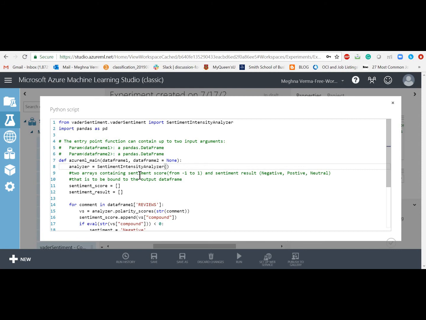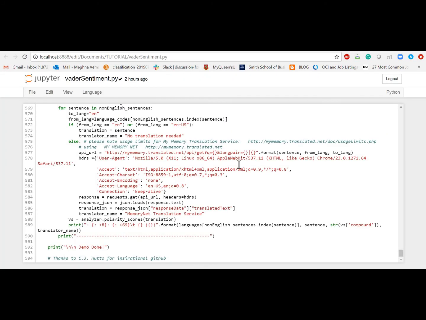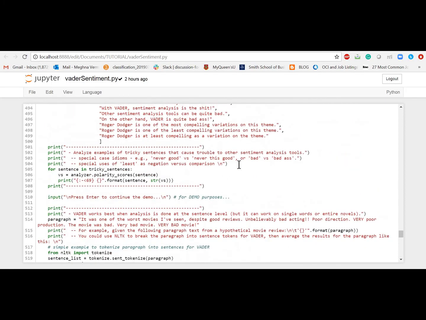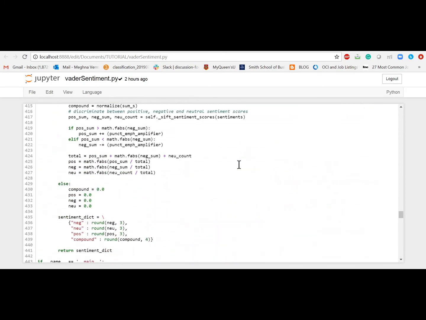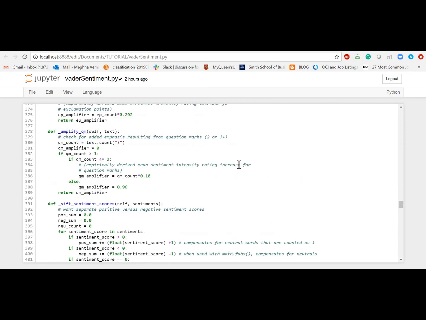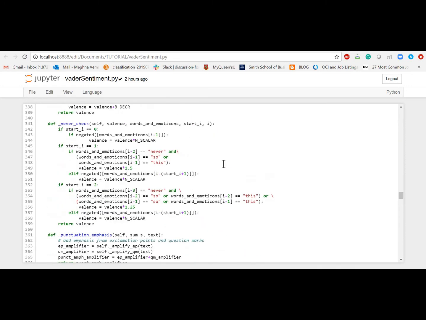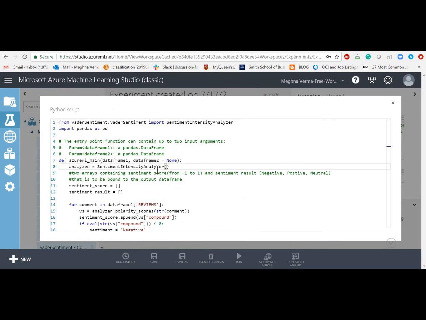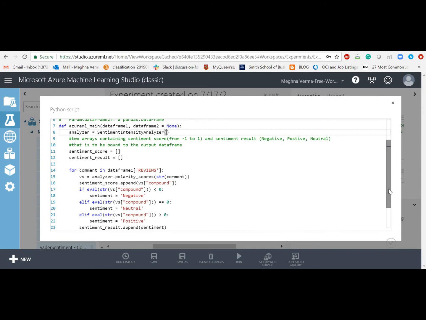That Python script also has some other functions, which could be used for other purposes, and if you want to strengthen the accuracy score of your model, you could use many functions that are there over here. But basically our Python script calls this function of sentiment analyzer, and then it allots sentiment basically into three categories: positive, negative, and neutral. You'll see over here.